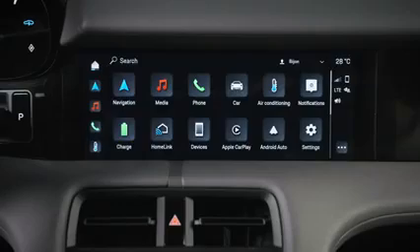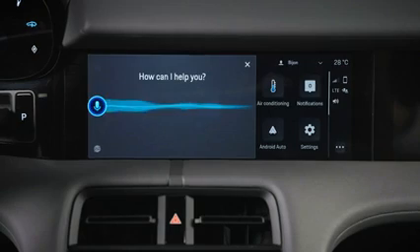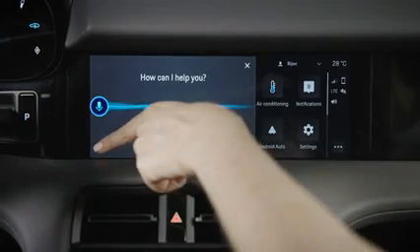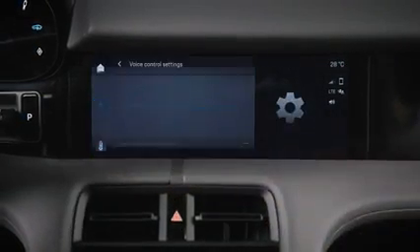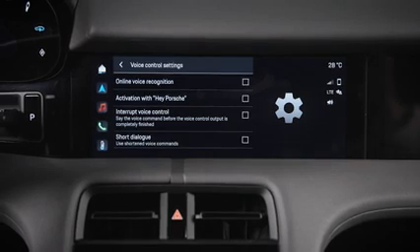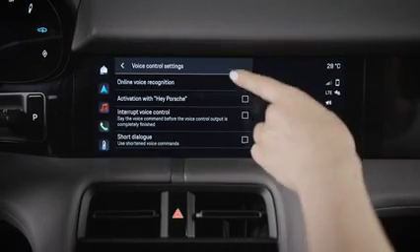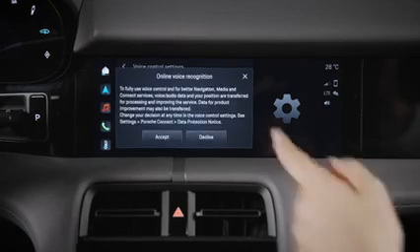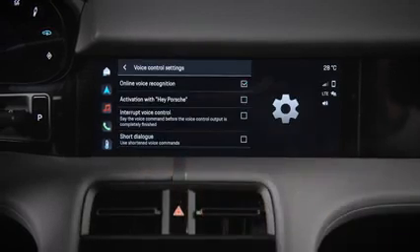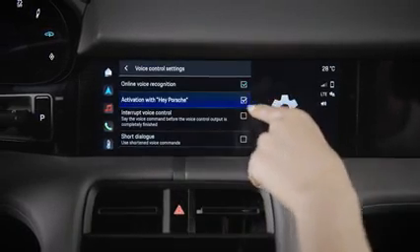So if the pop-up appears, you can see a globe on the lower left corner. And if you tap on that globe, it will lead you directly to the voice control settings. And it is super important that you activate the online voice recognition, as it gives you better results. And on top, the key phrase, "Hey Porsche." So anytime you want to use our voice control, just say the key phrase, and that's it.